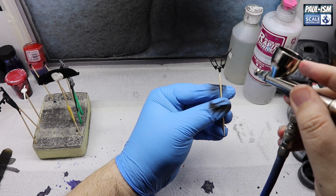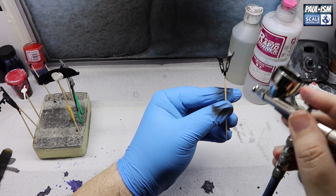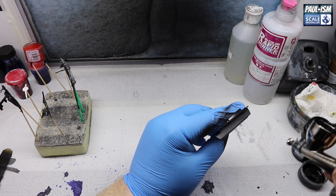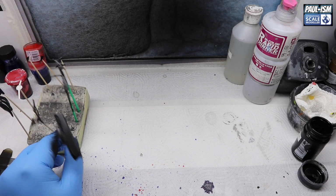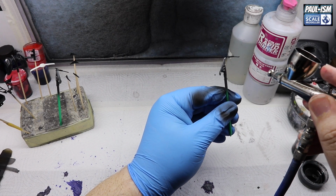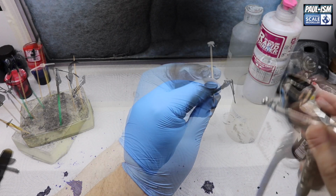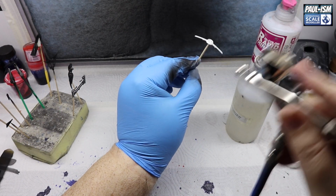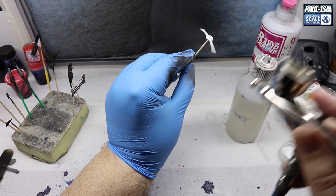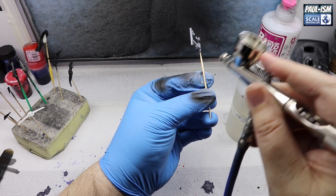So spoiler support, we've got the tow eye, we've got the rear lights, the grille emblem for the front. This part at the back, which I think is meant to be under the diffuser at the back, I forget now. The window wipers and a few other parts as well. This, we've got some Tamiya fine surface primer decanted. It's white because we're going to paint this in body colour. I didn't realise till now.